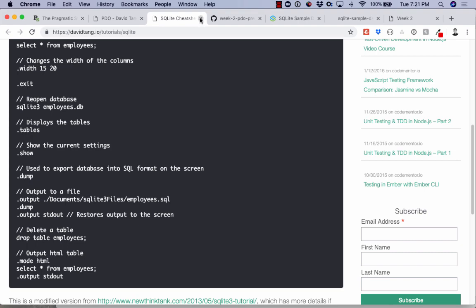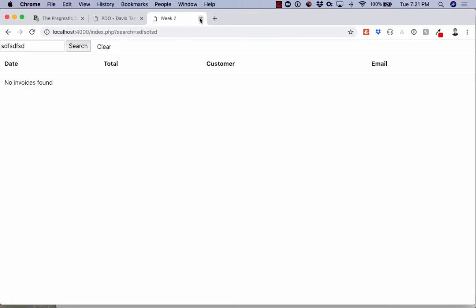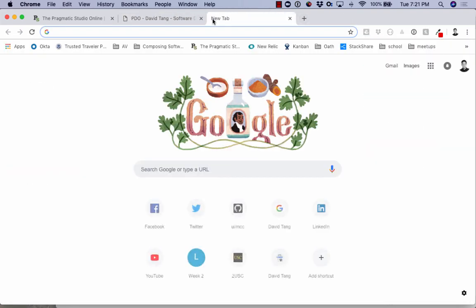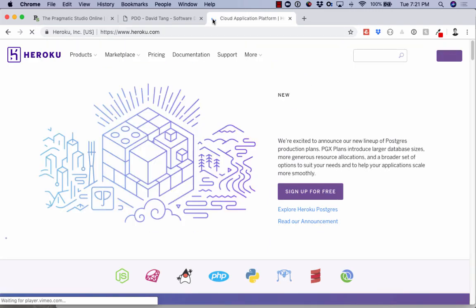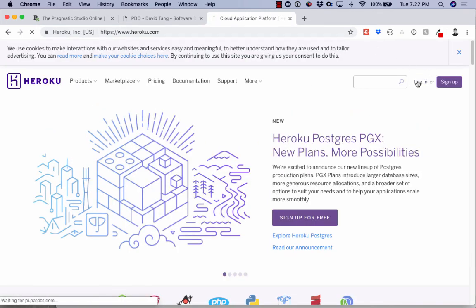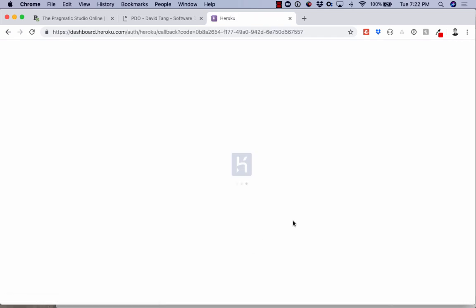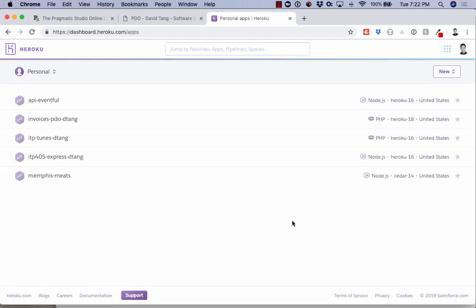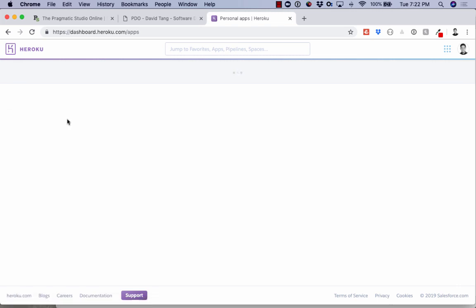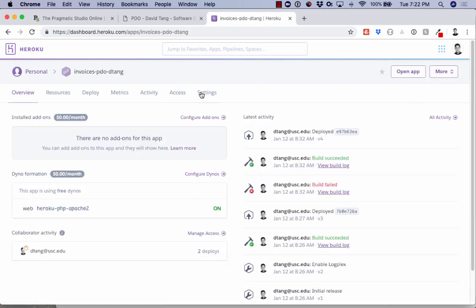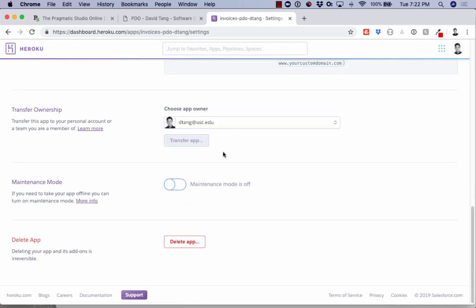Okay, so let me close some of this. Go to Heroku.com, log in. All right, let me delete one of my apps so that I can make room for this one.